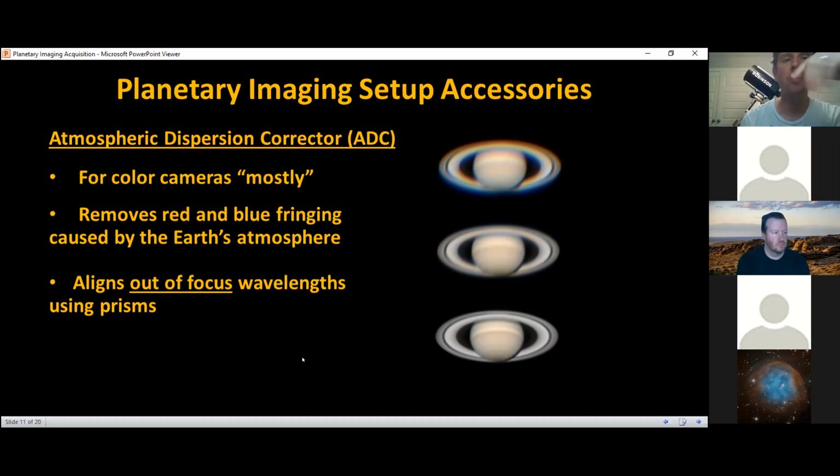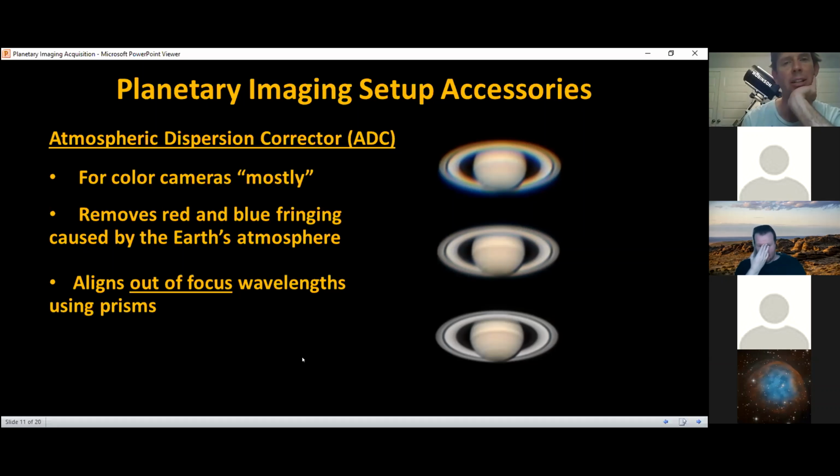Okay, one more thing. The first bullet says "for color cameras mostly." I've seen people use the atmospheric dispersion corrector with mono cameras, and I'm not thoroughly convinced that it makes a huge difference.